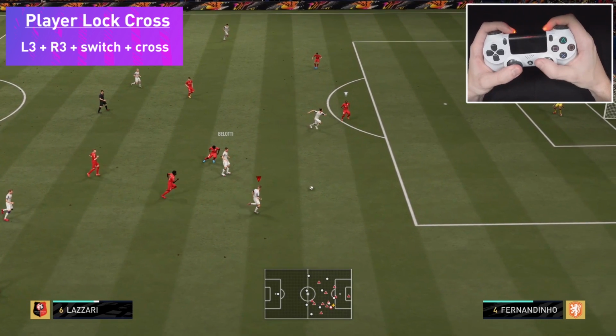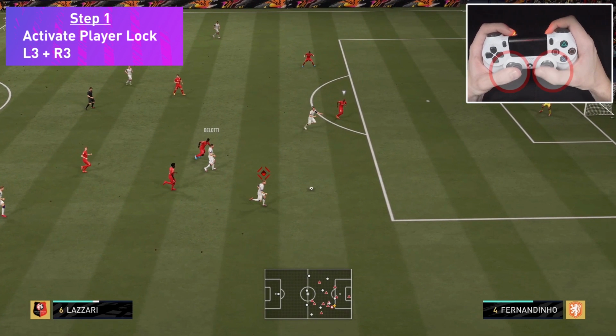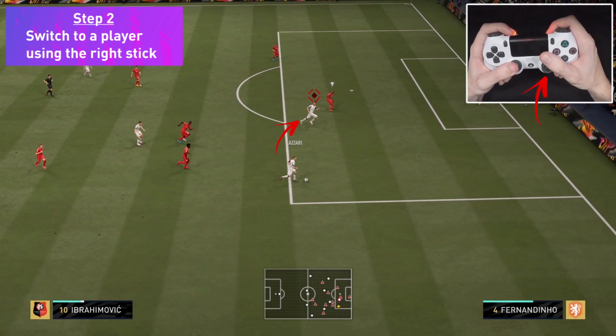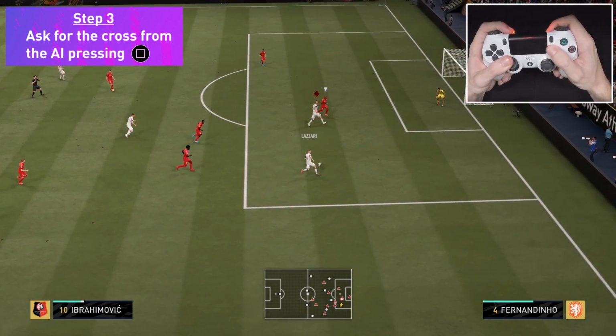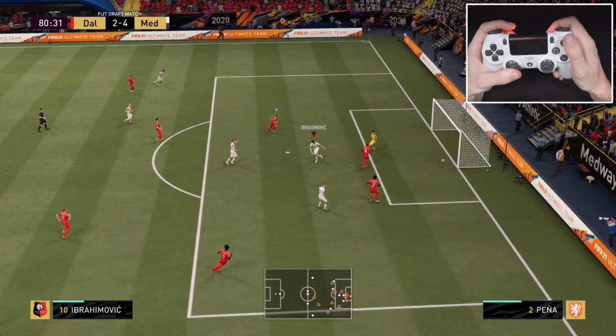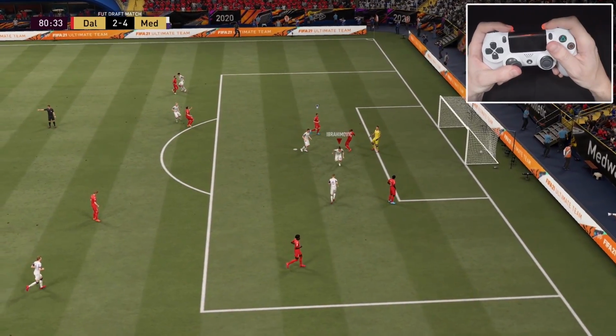To perform this, you must activate player lock, pressing down both sticks at the same time, L3 and R3, and then you must switch with the right stick to the desired player. And the third step is to ask for the cross. Just press the crossing button. You can see more about this in my Creative Rounds tutorial, but this cross is the best of them all.